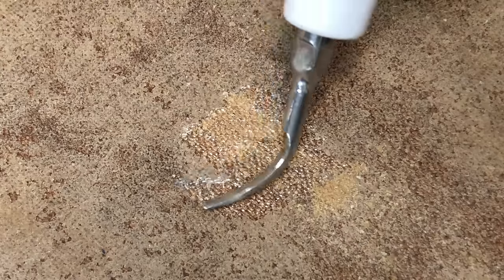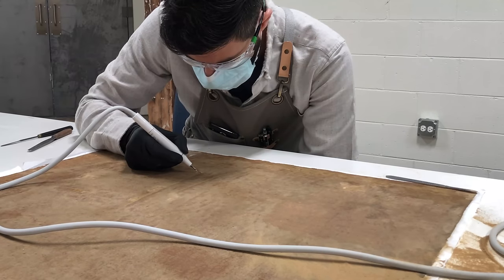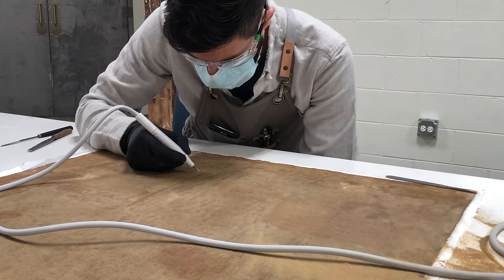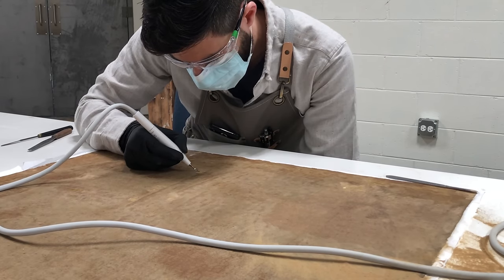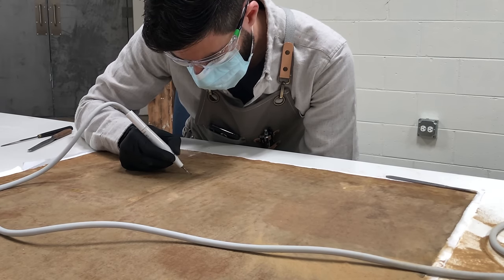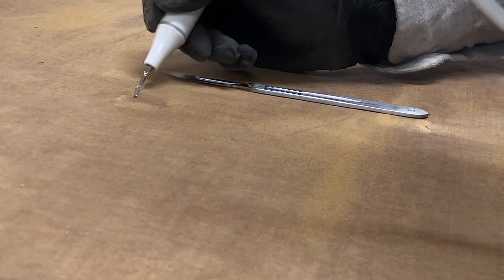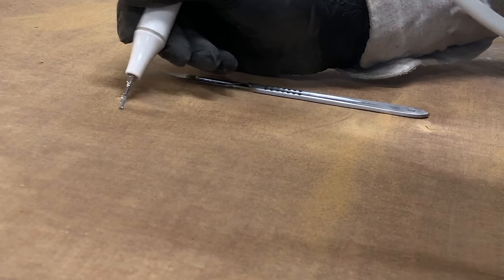Now, I have to keep it moving because those ultrasonic vibrations can create friction, which can create heat. And if I keep it in one place, I can actually burn the canvas, and I definitely don't want to do that. Now, this is an incredibly slow process, as you can see. There's no big tool tip. There's no industrialized machine that can do this, and it's much slower than the scalpel.